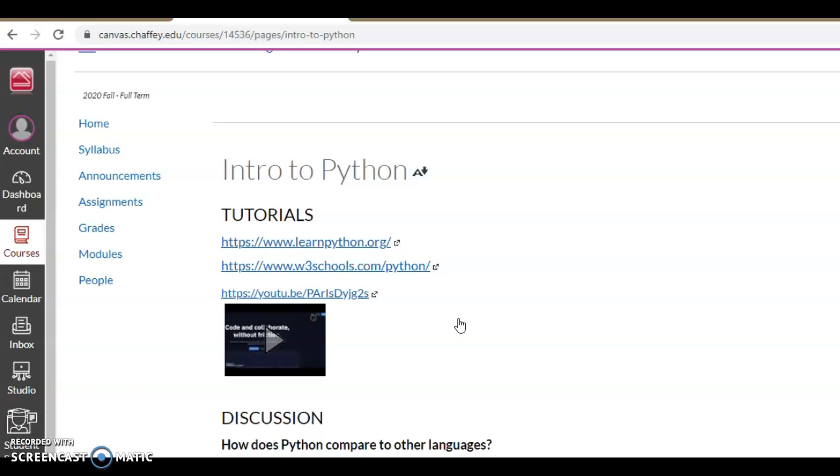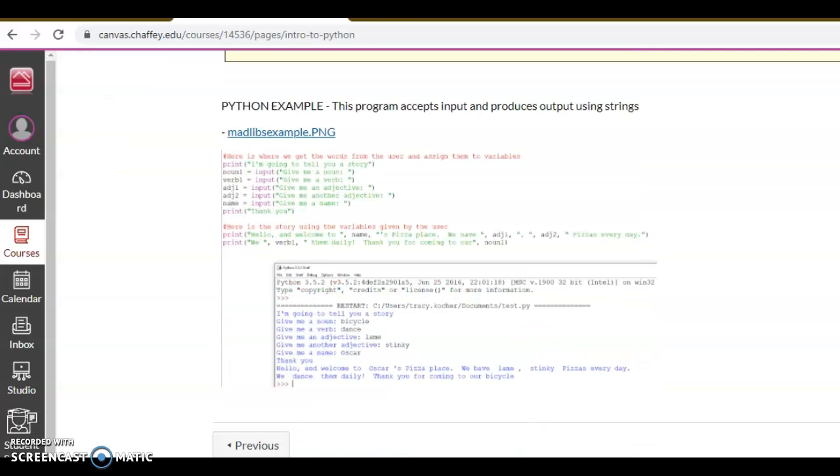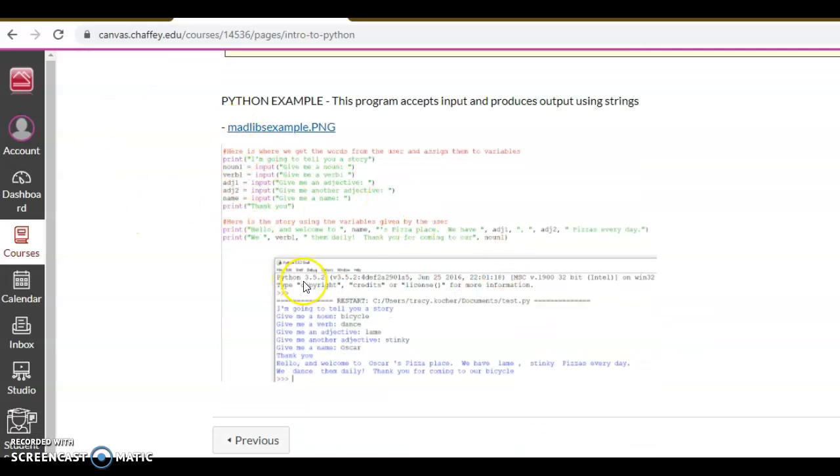Zoom meeting this morning, we didn't get a lot of participants, and so I didn't have much to record. So instead, I'm going to make a recording of this little Jim Dandy beauty right here. I give you an example at the bottom of the page on the Intro to Python page to explain some examples of Python and how you might put them into something like a game.